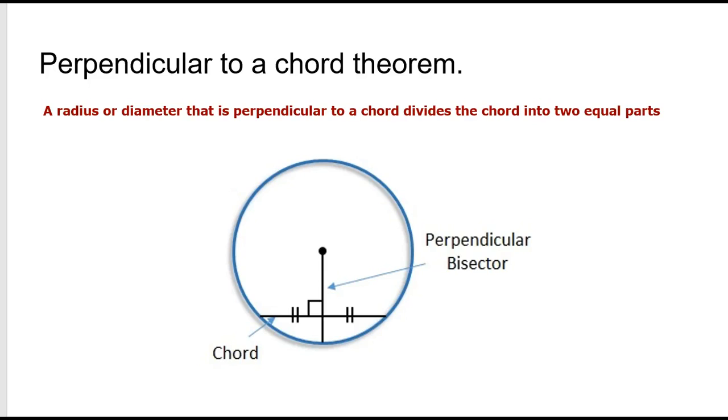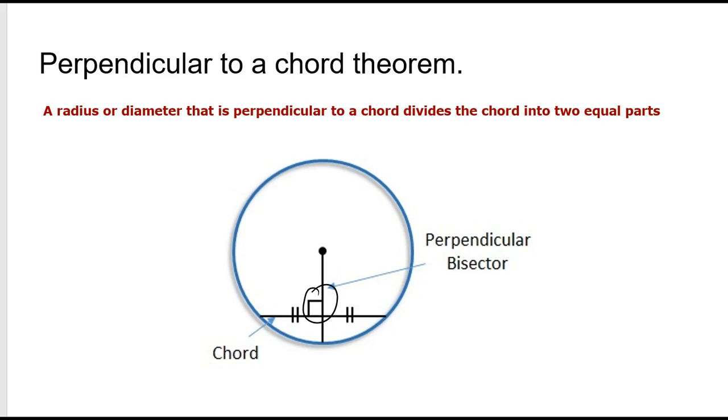Alright, so this is called perpendicular to a chord. First off, hope we know what perpendicular means. Perpendicular means that it intersects it directly at 90 degrees. So you can see that right there. There's my radius, and my chord is the one that's horizontal, so you can see my angle right there.